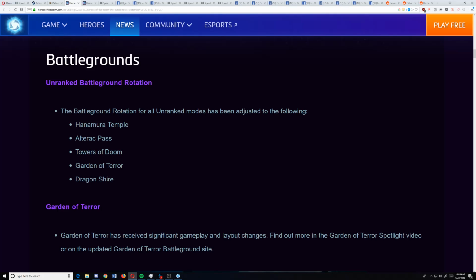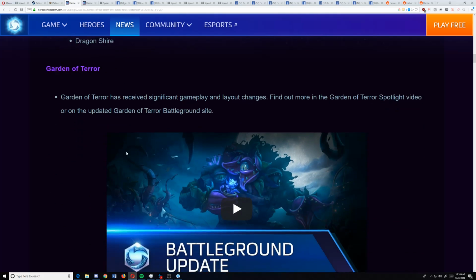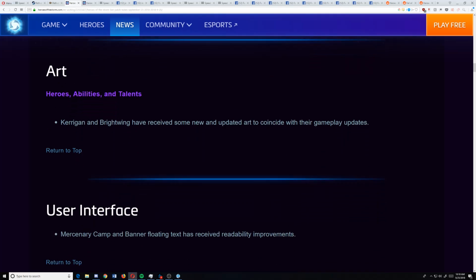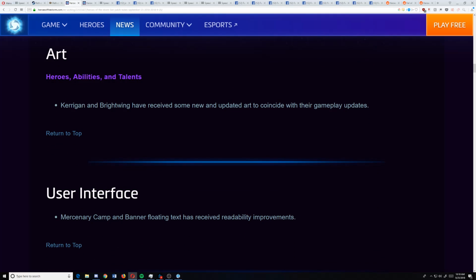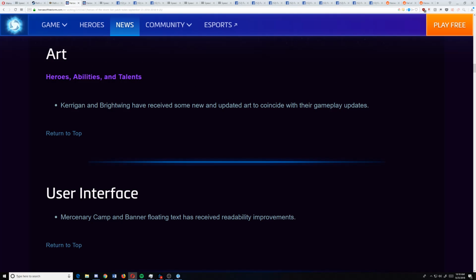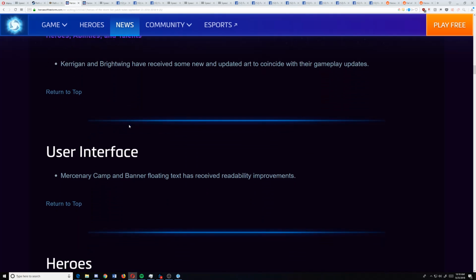No Cursed Hollow this round, which is probably one of the first times that they've dropped down the rotation without Cursed Hollow, but I think it's because Garden of Terror is very similar to Cursed Hollow. The Battleground update is going through for Garden of Terror. We've talked about that. The Kerrigan and Brightwing changes, we've talked about those. And there are actually art changes to these as well for heroes' abilities and talents. And Brightwing does have some new animations, which is pretty cool.